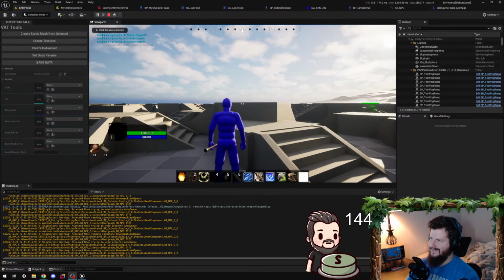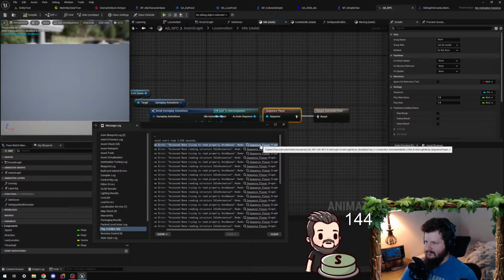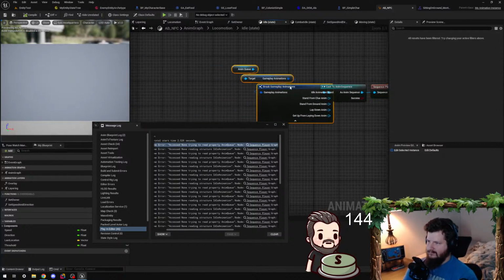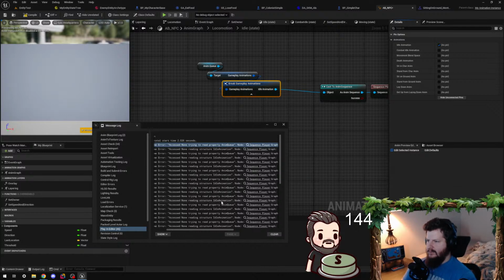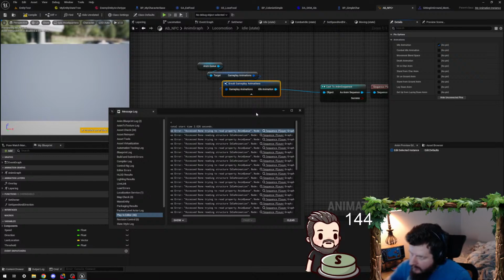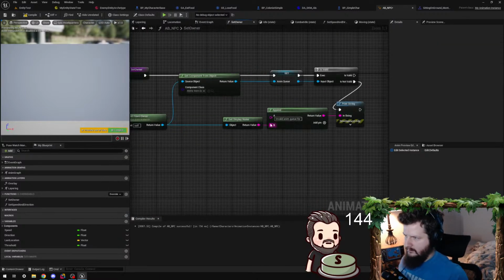Oh god, something was quite red. Idle animation, anim queue, none. Trying to, okay, so this is never populated.